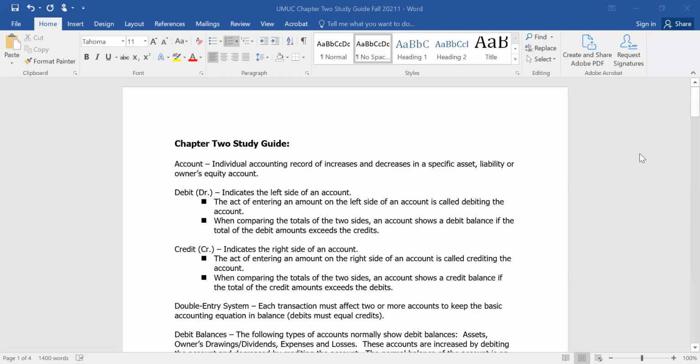And now I want to talk a little bit about debits and credits. So let me share my screen again. This is the Chapter 2 study guide. Debit just means left. Credit just means right. That is literally all they mean. It's like you're learning a new word for the word left and a new word for the word right. If you think of a T account, and a T account looks just like a T, you'll see them when I show you some homework examples.